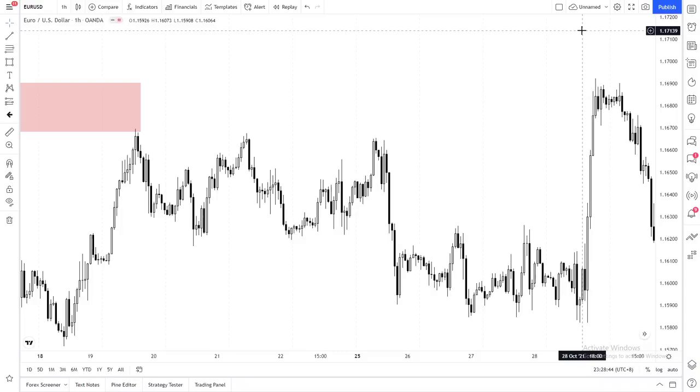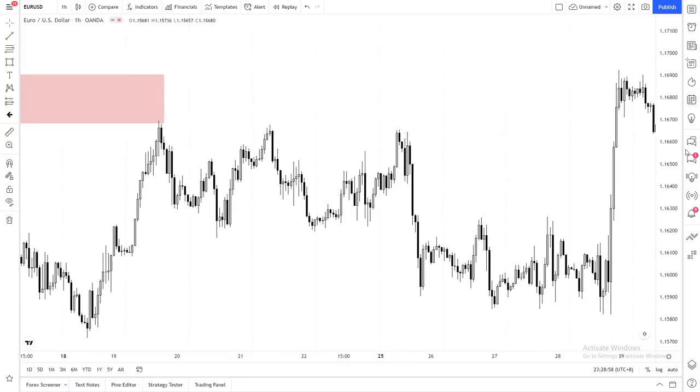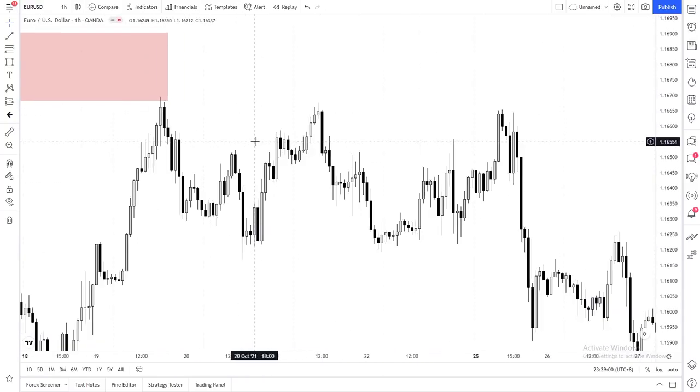ICT kill zones are a fantastic way to add discipline into your trading. Fantastic way. If you find yourself struggling with stopping yourself from placing stupid trades, or you just want to discipline yourself, basically add some kill zones into your trading. So for example, over here, I'll just give you a quick run through.